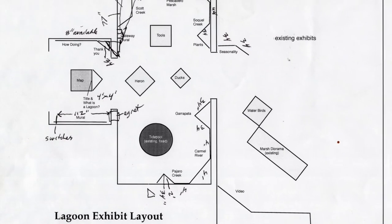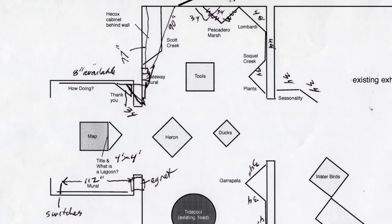Do you do a lot of design work before you begin actual construction? It depends on the project. When I was doing this on a freelance basis, I had to do a lot more design work because I wanted to get approval from the client before I started building. I didn't want to start building something and then have them say that's not what they wanted. So I would make very detailed drawings or in some cases even do models — sometimes a mock-up of an entire room with little replicas of what the different exhibits would look like and where they'd be in the room.